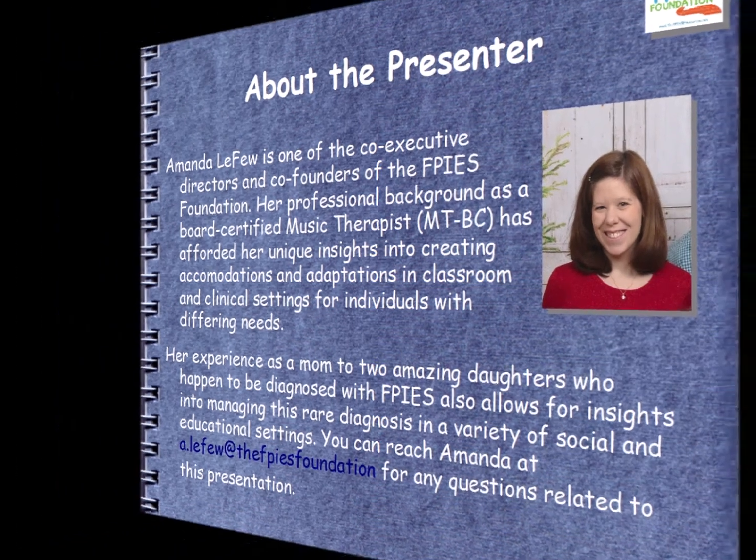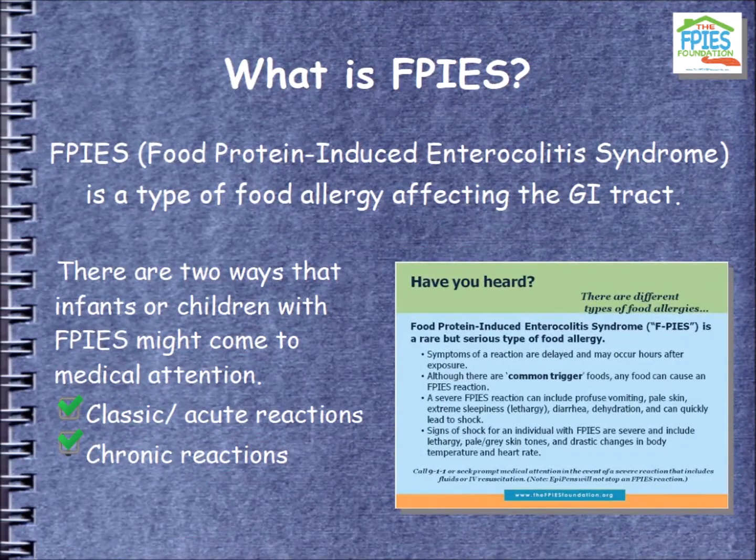So what is FPIES? FPIES stands for Food Protein-Induced Enterocolitis Syndrome, and this is a rare type of food allergy that affects the GI tract, the gastrointestinal tract. There are two ways that infants or children with FPIES might come to medical attention. This is through classic or acute reactions or chronic reactions. And in a couple slides, we're going to get a little bit more into detail about what those things are.